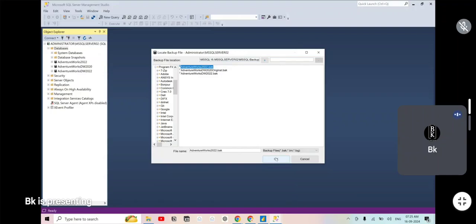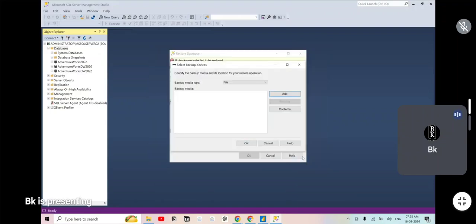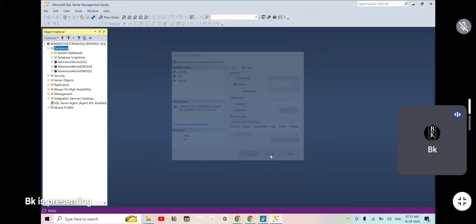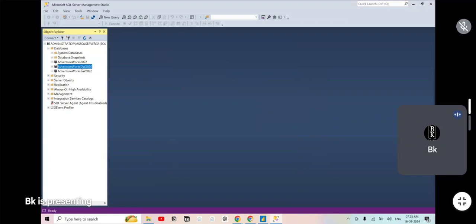Click something and say OK. Once you click on OK, your database will be available here. AdventureWorks 2022, AdventureWorks 2020. So you have basically imported the file like this.